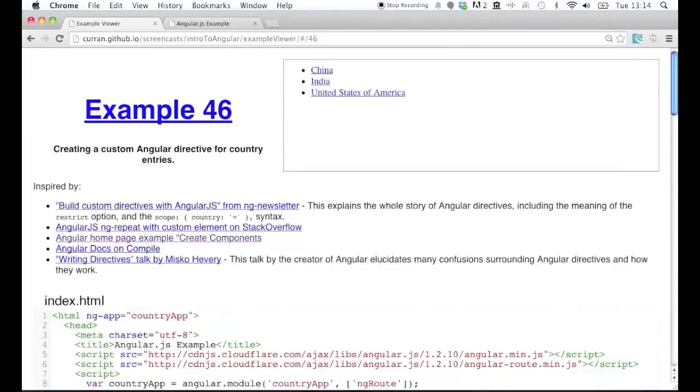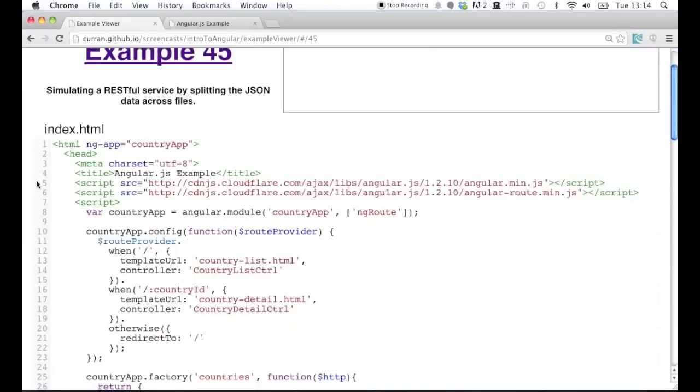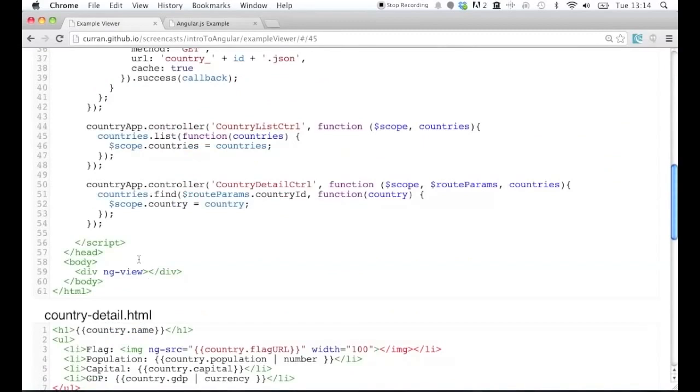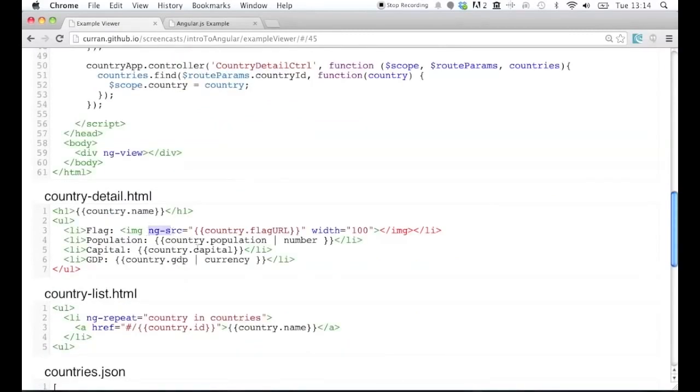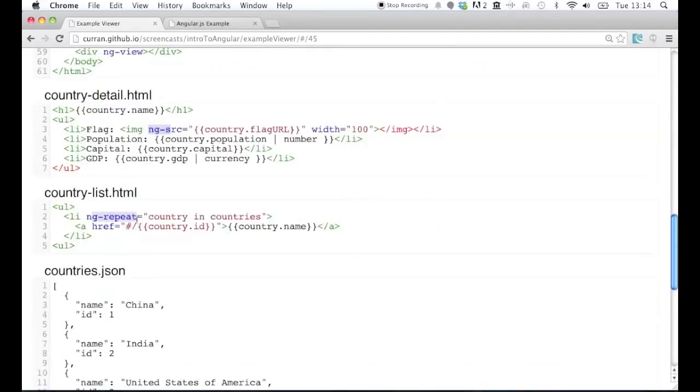I wanted to introduce the idea of creating your own Angular directive. These things that you see in the tags, like ng-app and ng-source and ng-repeat, are all Angular directives.